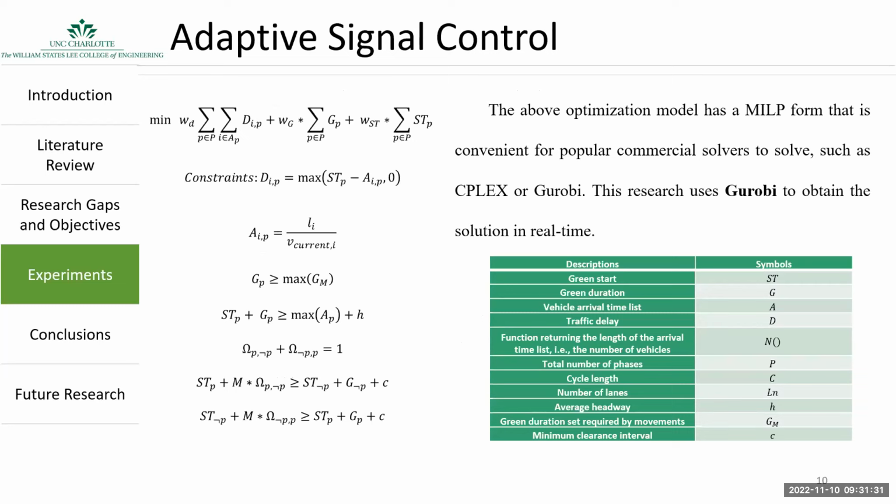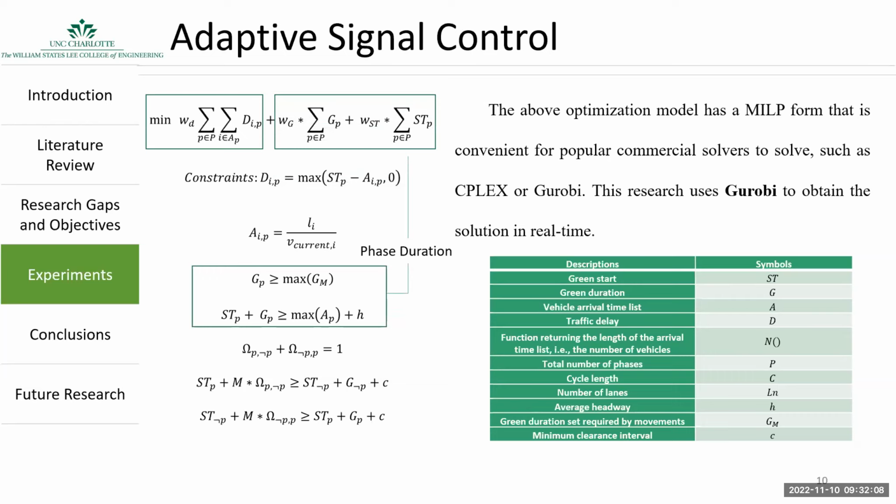Here we move to the adaptive signal control logic. In adaptive signal control, naturally, I try to minimize the traffic delay for all the vehicles from all the approaches. So I added two constraints so that the green duration can be sufficient for the vehicle arrivals from all approaches. This constraint can make the green duration and the restart time unexpectedly large.